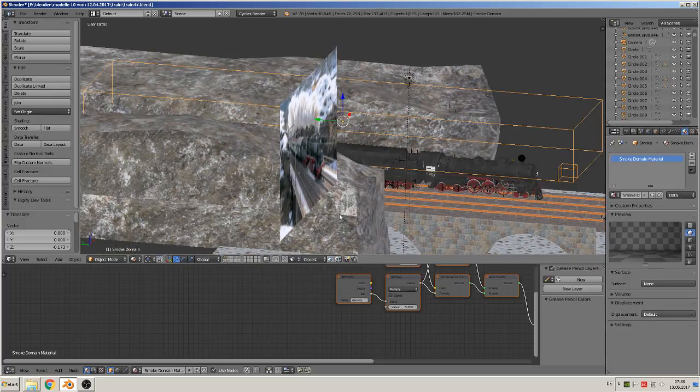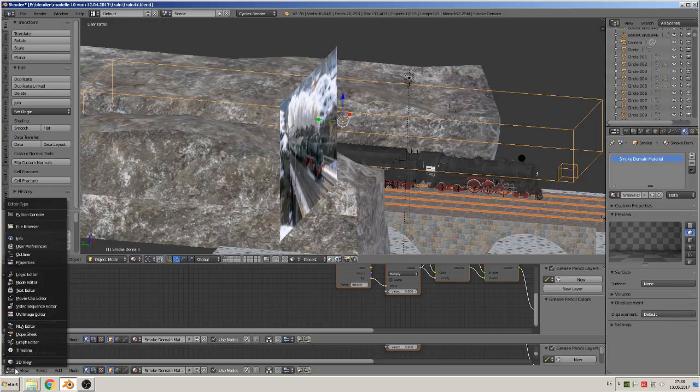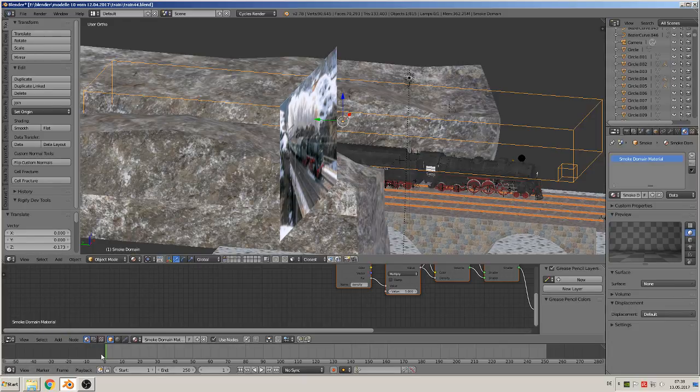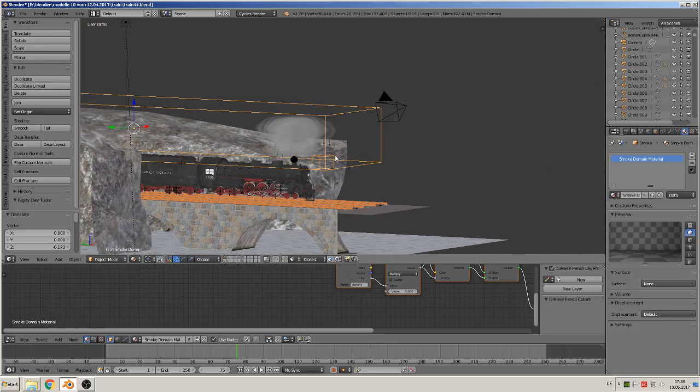Now that we have that, we can make here another space, holding and clicking on data. Then we get a timeline here. And here we can now press play. And you see it will make some smoke there. That is good, but it goes up too. So we have two possibilities to do that. It comes to the backside. You can make a force field here with wind or something else, but we make it another way.